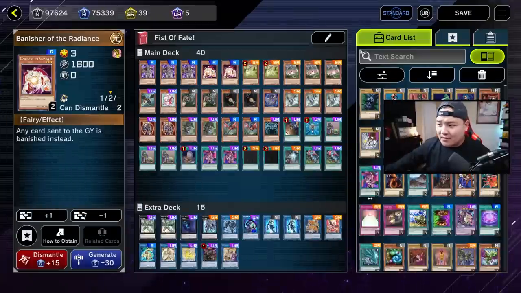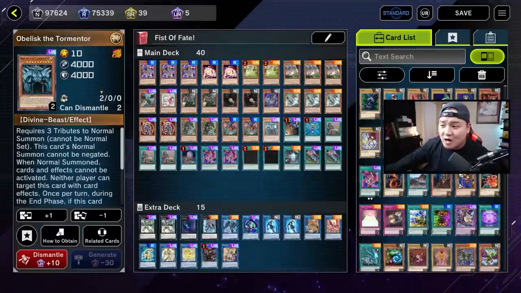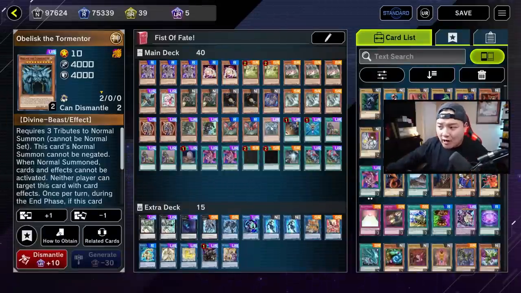And you guys are probably wondering, Sam, what the heck? Limiter Removal says double the attack of all machine monsters on the field. Well, since Obelisk can't be targeted, okay? Neither player can target it with card effects. That means Obelisk can't be equipped with an equip spell, because an equip spell targets Obelisk. So there's no way to alter its attack other than Limiter Removal changing Obelisk to a machine.